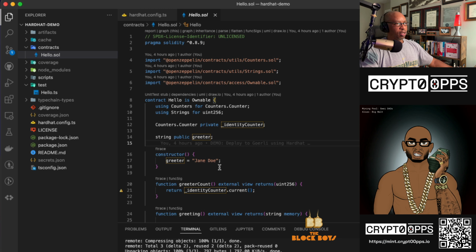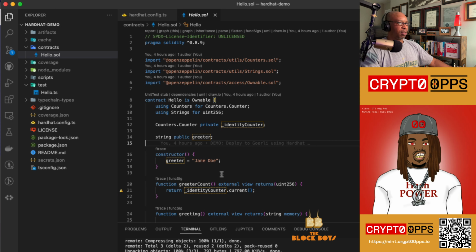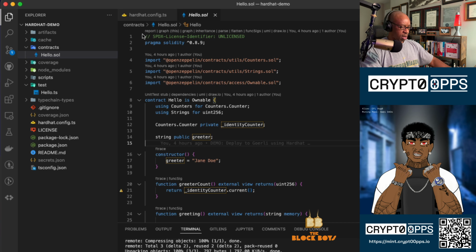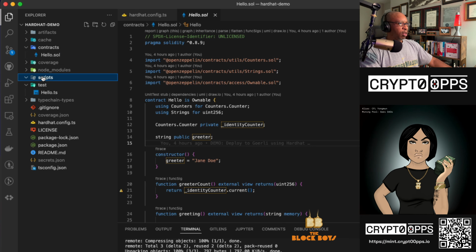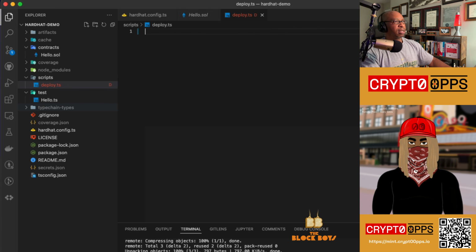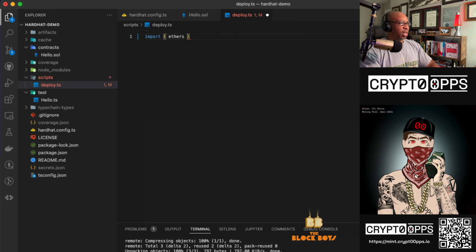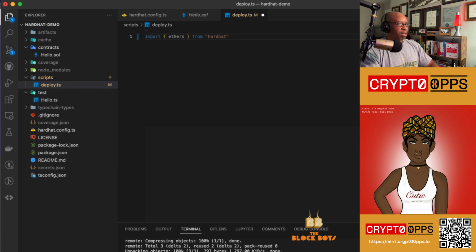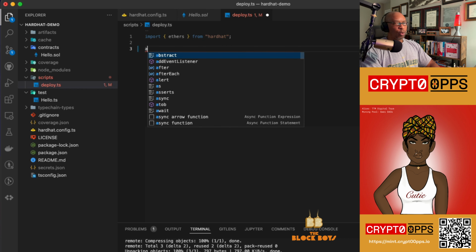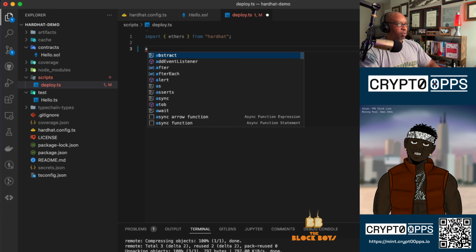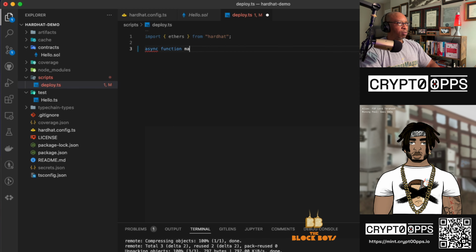Now, there are approaches to do this manually, everything from copy paste to doing it from a console. What we're going to do is write a script though. We're going to create a deployment script, and that's how we're going to go about the business of doing the deployment. So right now, I'm just going to create a new file in the scripts folder and call this deploy.ts. This is our deployment script. The very first thing we want to do is get access to ethers.js so we can actually do stuff. And then we want to define a main function that does deployment for us. This is not going to take any parameters.